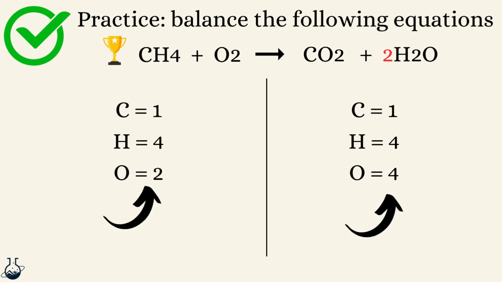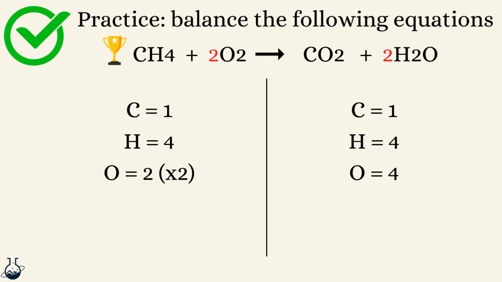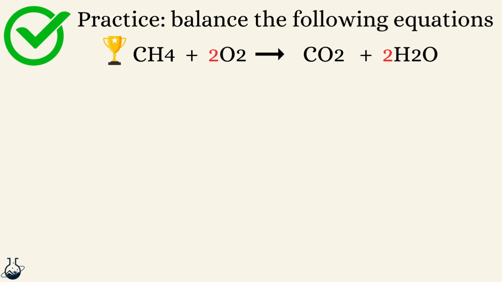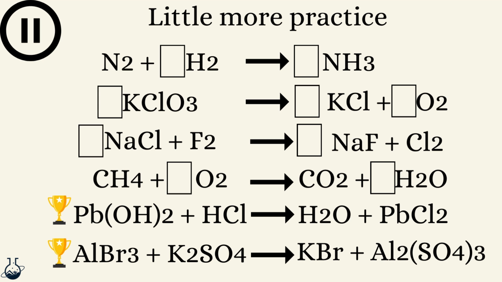It's changed the oxygens in this case. So I can multiply this set of oxygens by 2 and place that 2 in front of O2 and recount to give me 4. They're balanced to give me this final equation. Following the same methods as the others, you should have arrived at these balanced equations for the other challenges. If you have more time and would like more practice, pause the video here for some more questions and challenges.